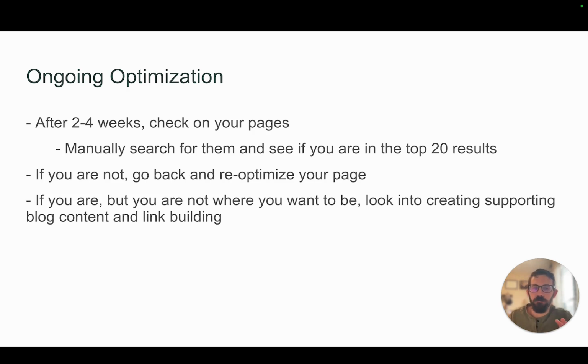But that's that. If you're there, but you're not quite where you want to be, then if you only made the location change by changing out the city name, I would look at going and adding in some more locally relevant content, add those FAQs in there.